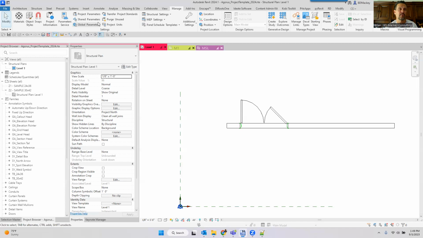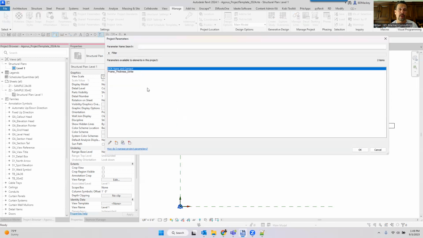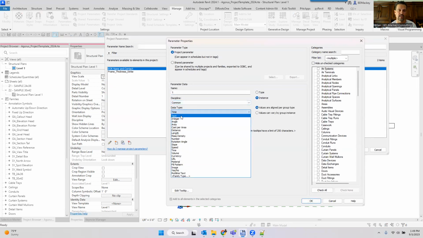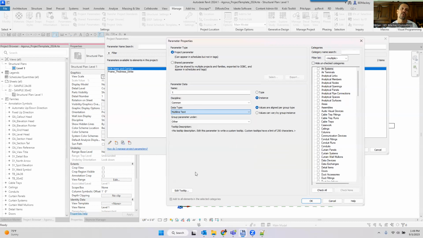Partially, I think it's because when you go to create a project parameter and you're like, oh, new parameter, and you go down there and you start buzzing, you just go down to the text value. You're like, cool, I need this to be text. You see text up here? Multi-line text is all the way down here at the bottom, not even in alphabetical order. So it's kind of like, oh, you type in text and you see it up here. You don't see that multi-line text is all the way at the bottom to be using that multi-line text.